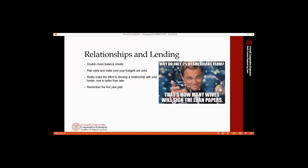And the really tough part about all of these factors is that we don't realize that there have been mistakes made or we've passed over things until we're in a tight spot, until an emergency's happened and we need to use our insurance, or until we're in a financially tough spot. And once you're at that point, there's a million other factors at play. There's emotions, there's time, you're limited with your options. Whereas taking the time and looking through these things right now will make any sort of event that comes up for your business so much easier.